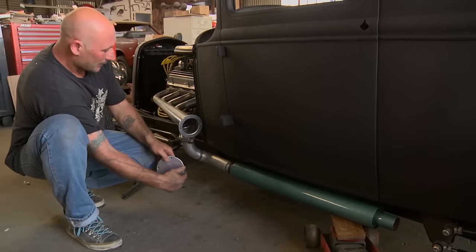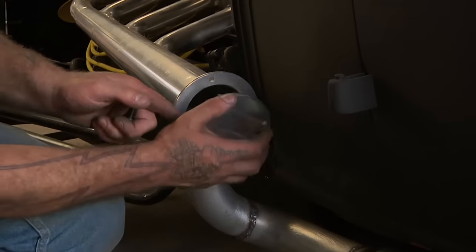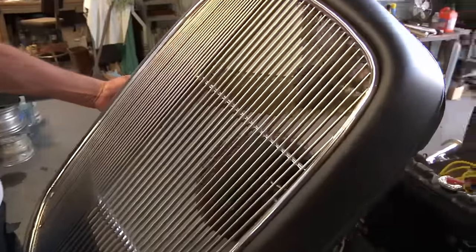But if he goes out to the salt flats or just wants to annoy his neighbors, he can open it up. It'd be like a marching band coming down the street. Without mufflers, this car will be pretty rowdy. You know, everybody would know who's coming through town. Don's looking to be a little more discreet. He's a little more mature than I am. And we're ready to install this.